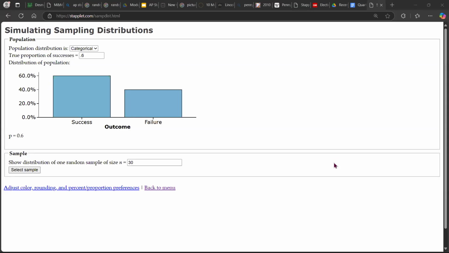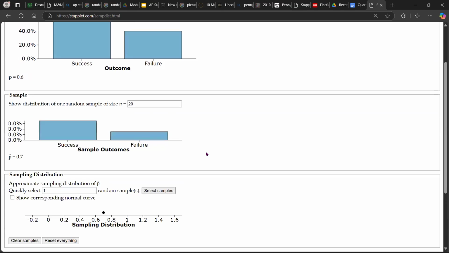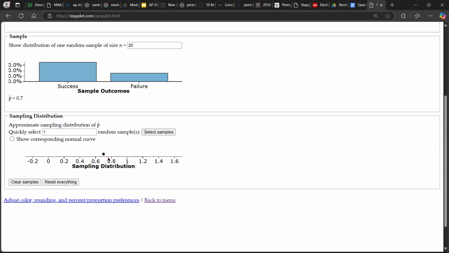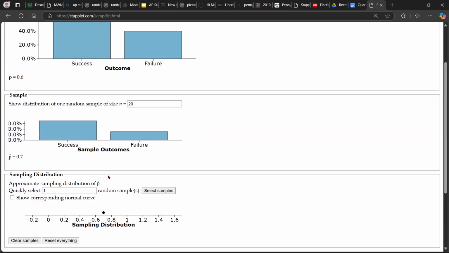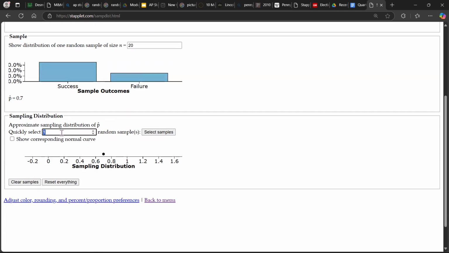So let's just estimate that the true proportion of pennies that have a shield on them is about 60%. So you might have a breakdown in your true population of 60-40. But if we do a sample of, let's say, 20, and we only plot one sample, that doesn't really give us a lot of information. In this case, it looks like I have about 70% that have a shield on the back and 30% that don't. So what we can do is sample a ton of them at a time.